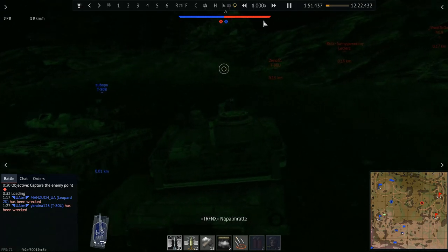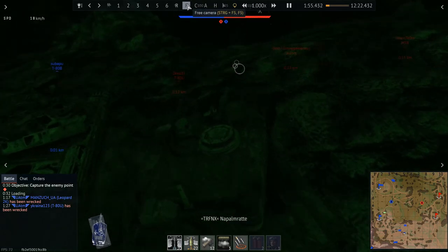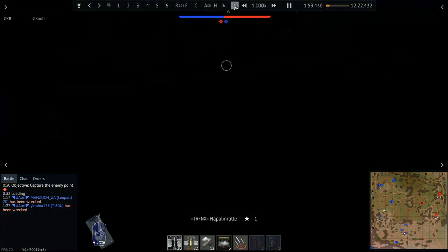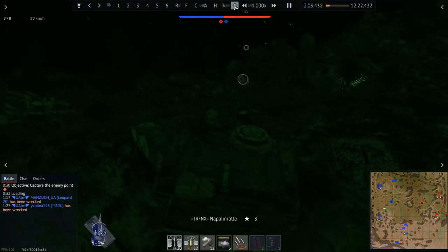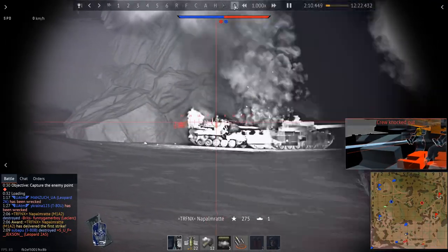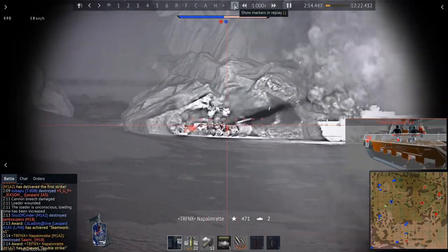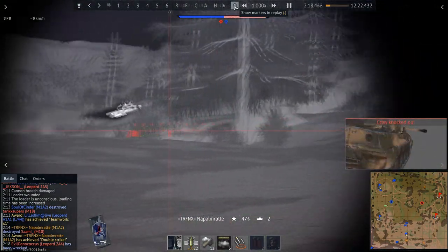So this is quite something. You have the same engine, the same armor, the same internal layout as the predecessor. That means also the same weaknesses, the same weak spots — more or less like any other main battle tank in War Thunder at this battle rating. For all intents and purposes: gun breech, turret ring, lower plate. That's just how it rocks and rolls.